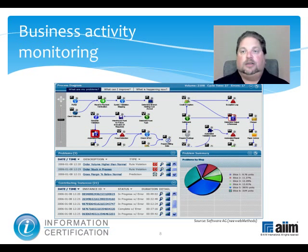Business activity monitoring is closely related to business intelligence because it involves analyzing and displaying data. However, the data it analyzes and displays relates not to what's housed in the organization's information repositories, but rather to the business process being transformed. This data is typically displayed on a dashboard or in reports, as shown on this slide. This is an important element to process improvement technology because it's vital to know what a process's status is, who has what information, when they got it, and what's supposed to happen to it next and by when. In each case, it is the process or an element of the process.